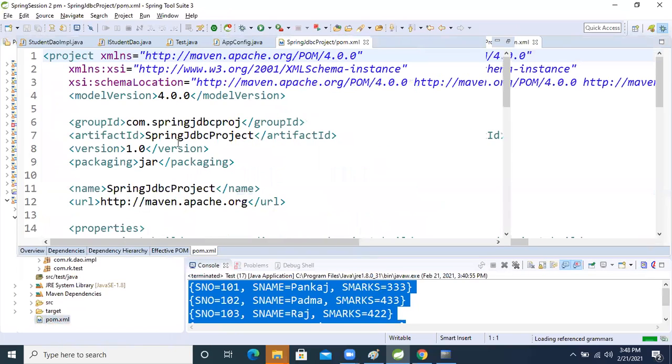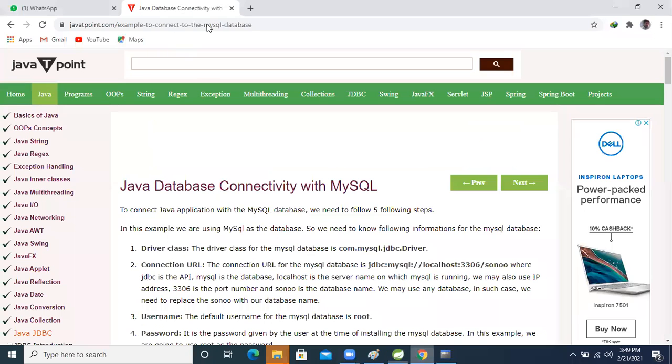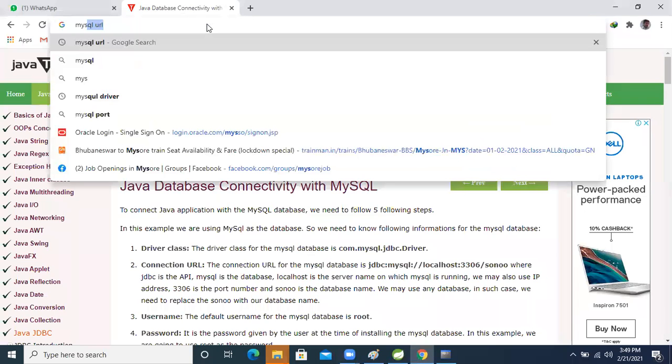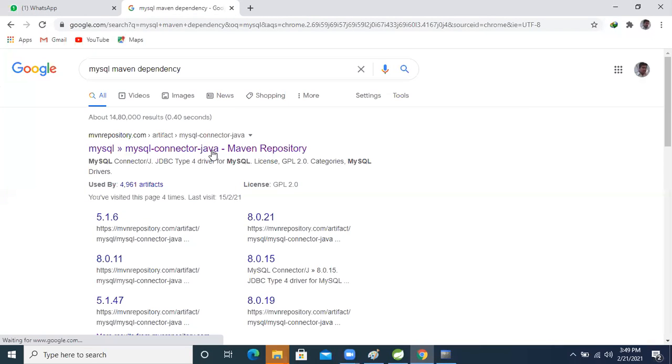To perform Oracle database operations, I put this dependency, the Oracle OJDBC 6 dot jar. For MySQL, you have to take the MySQL Maven dependency from the central repository.